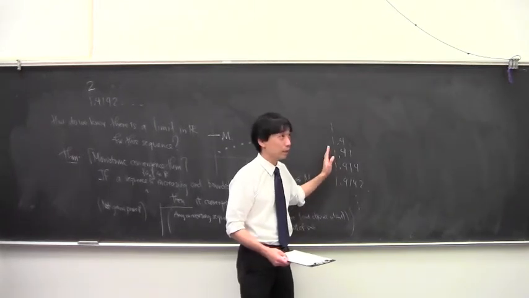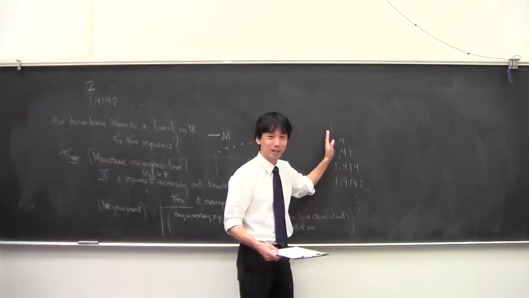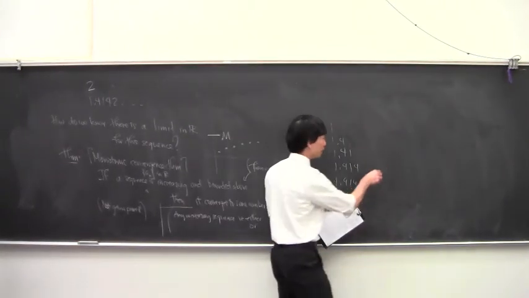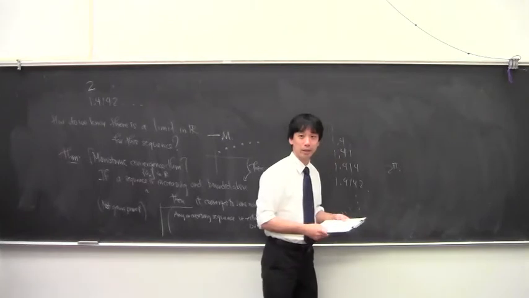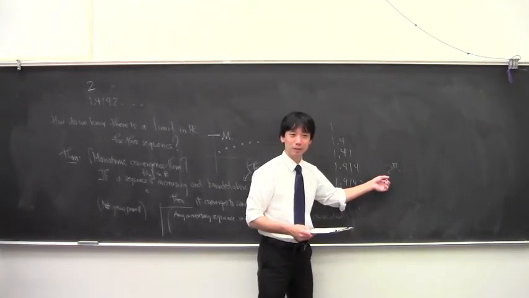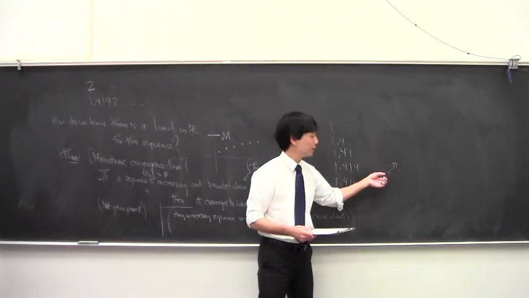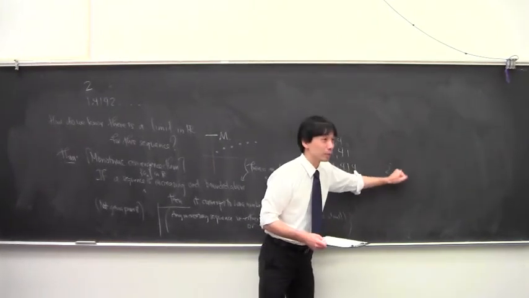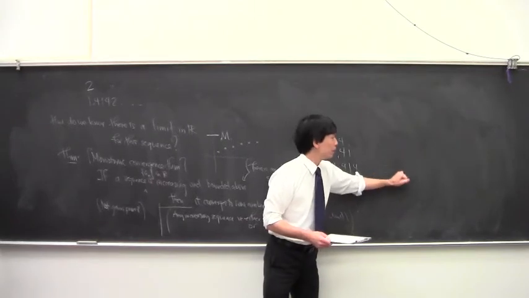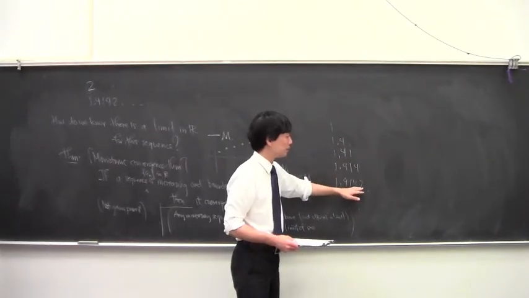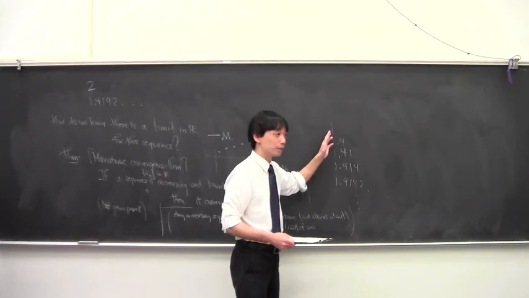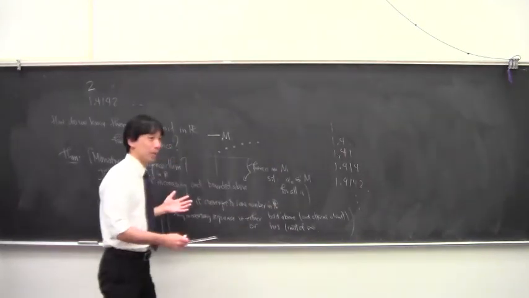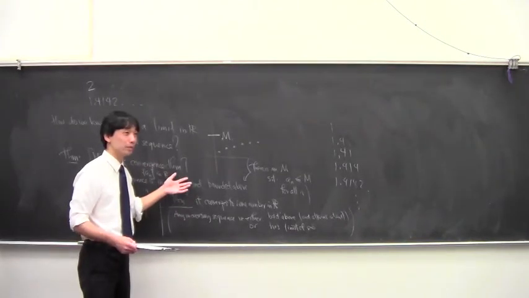And we'll use it in the next class to show what 2 to the pi means. What does 2 to the pi mean? It's not clear at this point. Same thing for pi. Pi is this number. Is there an actual real number that is called pi? Well, by the monotonic convergence theorem, yes, there is.